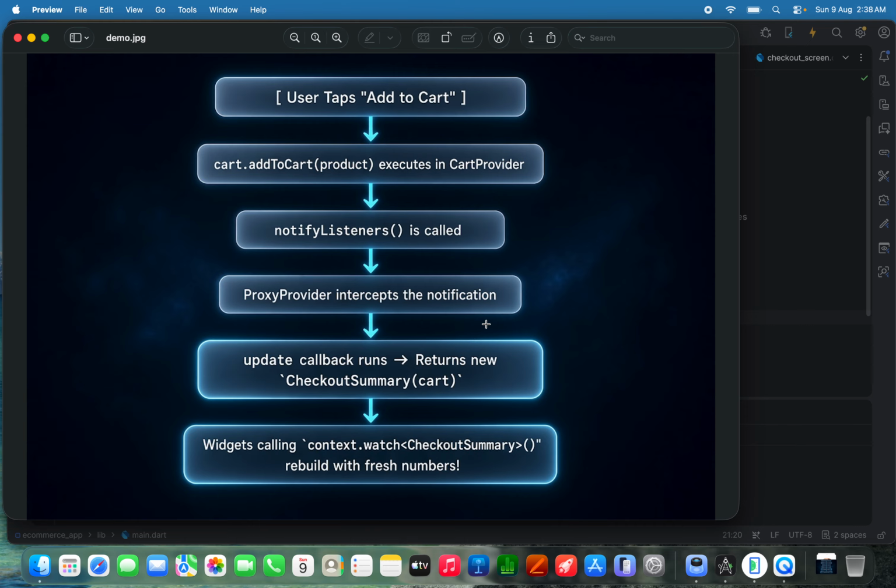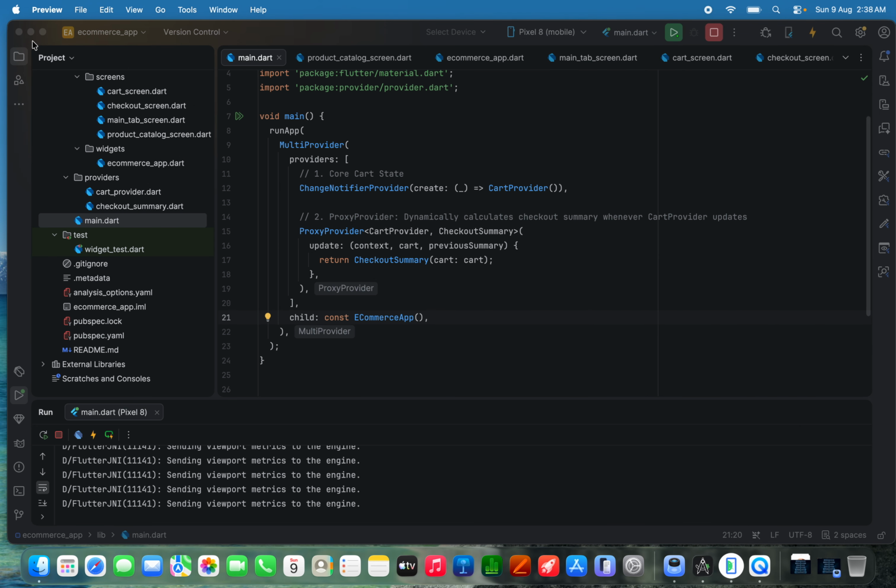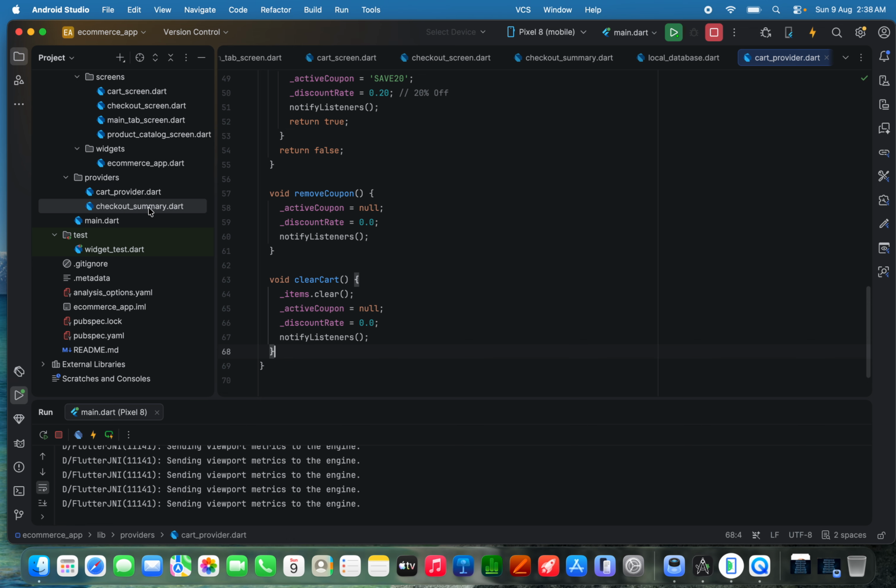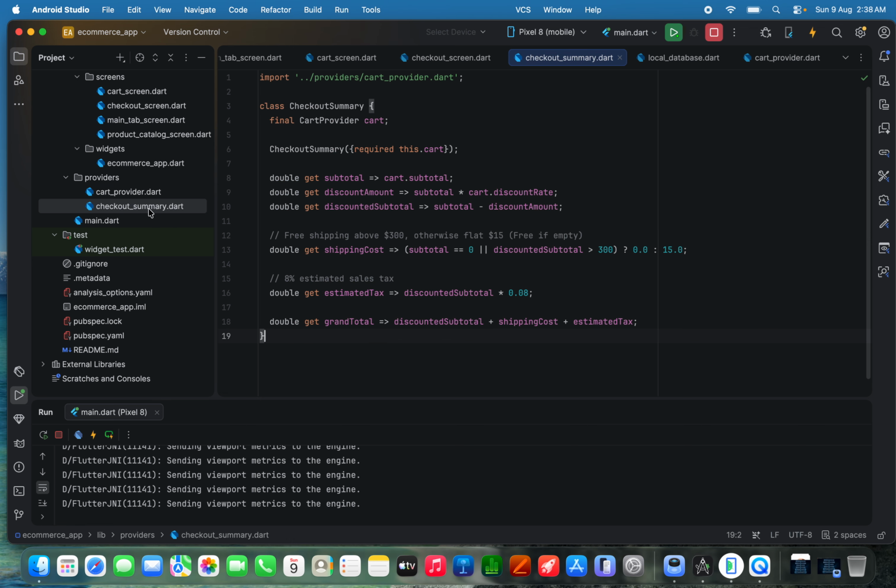And this is a cleaner app design anyway, because when we are building a large application, we often need a derived state where data relies on an existing source of truth. So in our case here, we have a cart provider relying on checkout summary here.